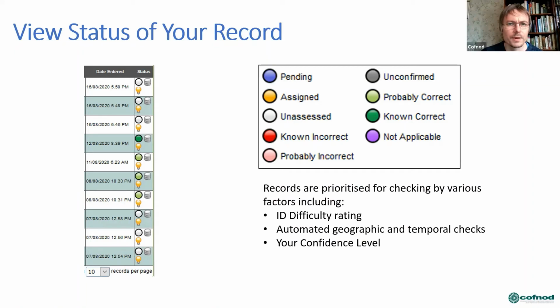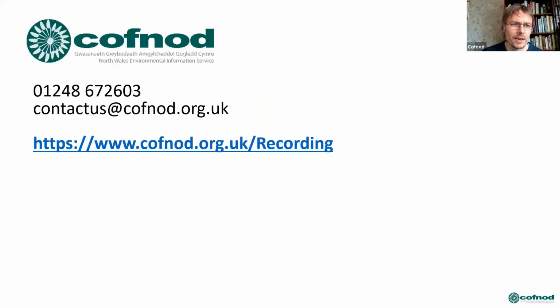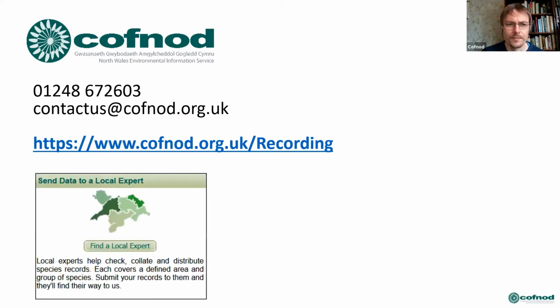Okay. And there are a few contact details. We're dead easy to find. Obviously, you've booked onto this course, so you've found the Cofnod website already. There's a general email there, and a telephone number. I wouldn't necessarily bother with that at the moment in COVID times, but there we go.